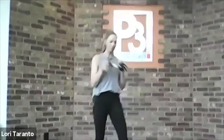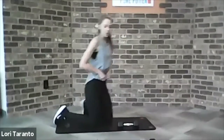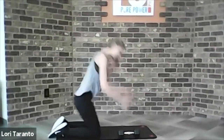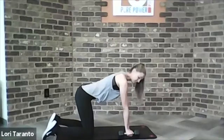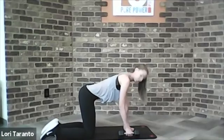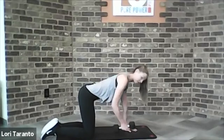Lower down your weight. Bring it close to your mat. We're gonna come into a quadruped position. That's why we did our quadruped at the beginning, was to warm up for this. So we're doing a quadruped row. Flat back, abs in, knees underneath hips. Everything's nice and square. We're gonna drive the elbow up past your ribs, hold for just a moment, and lower it all the way back down.